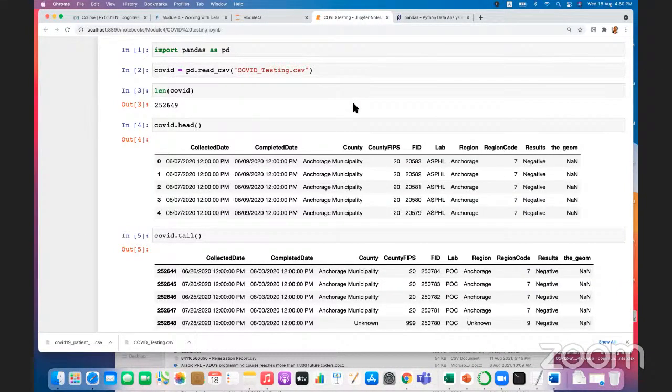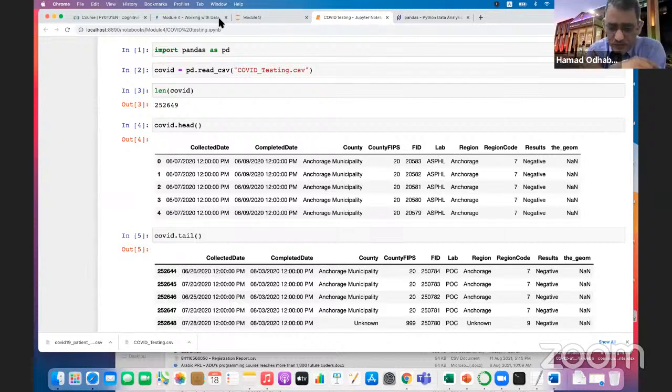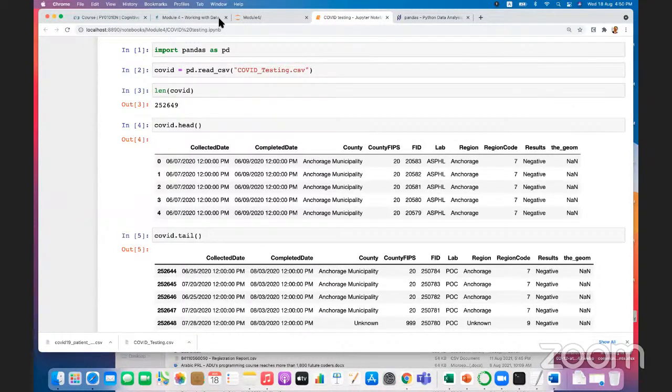Sir, I want to know, such type of file can be seen very easily in Excel also. Then why do we use such Python software to see the data in such files? Can you please repeat your question again, if you don't mind? Sir, such type of files can be seen in Excel also.